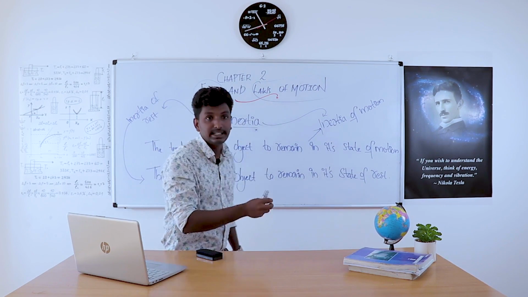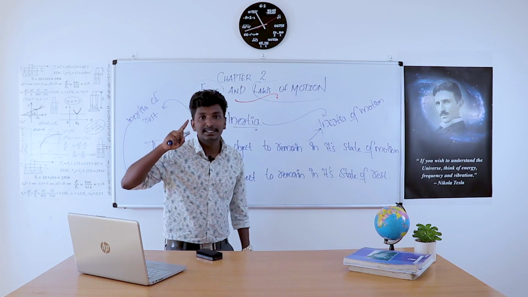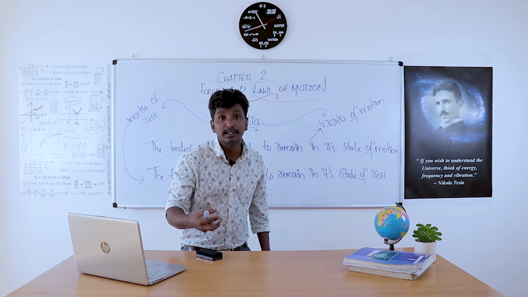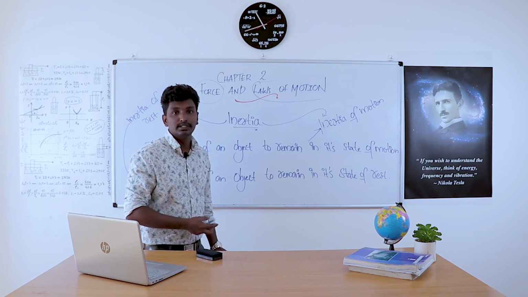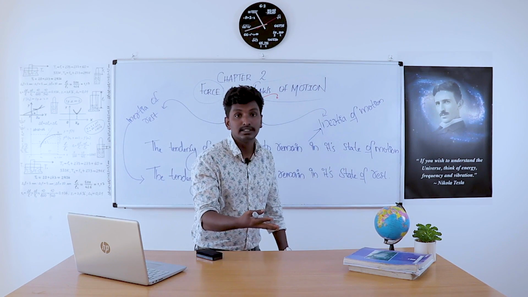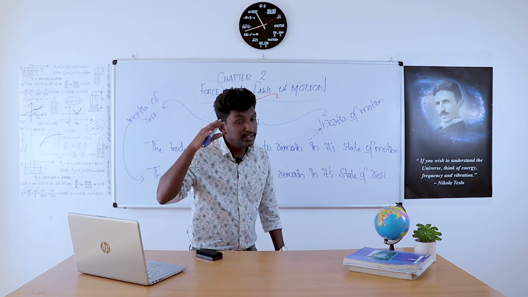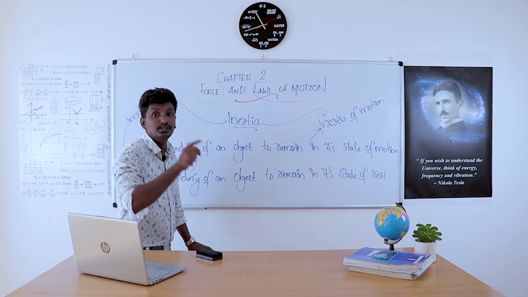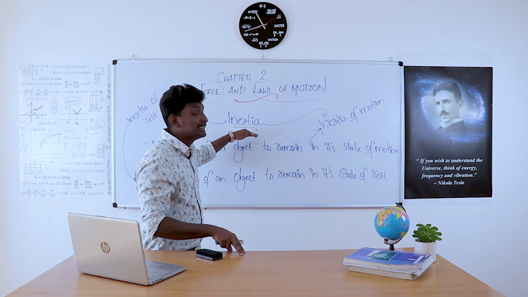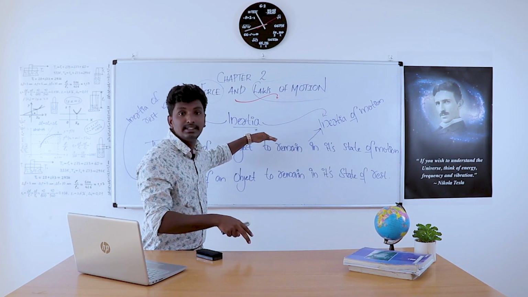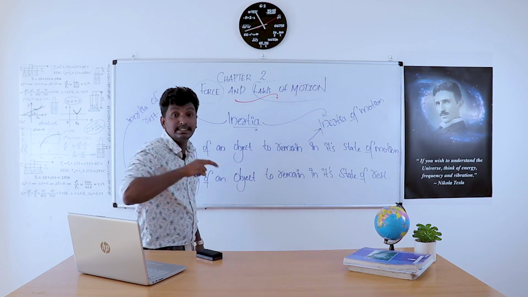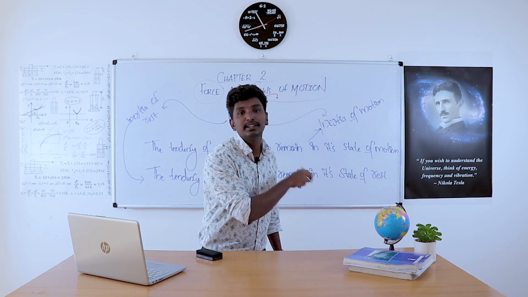That's all about inertia, the term we got from Newton's first law of motion. Newton's first law of motion is actually explained on the basis of force, which we studied earlier. Two types of force, balanced and unbalanced force. From the unbalanced force, we arrive at the definition of Newton's first law of motion. From that law, there is a term hidden in it, and we find the term inertia, the tendency to remain in its previous state.